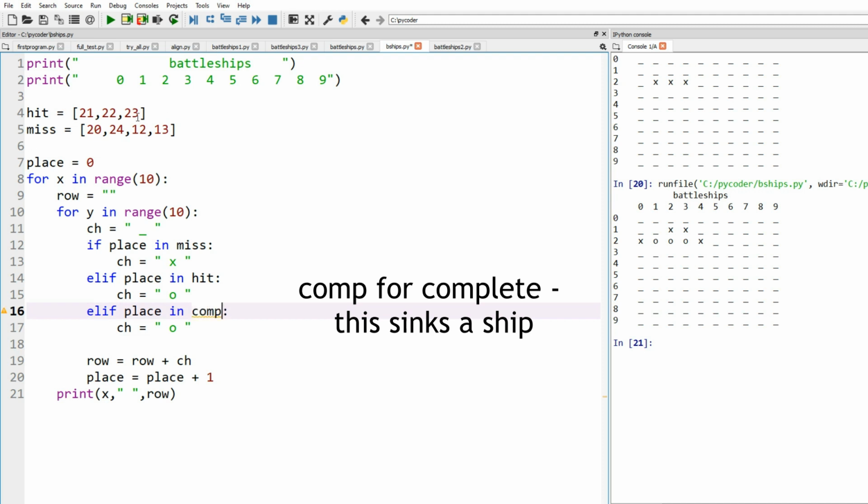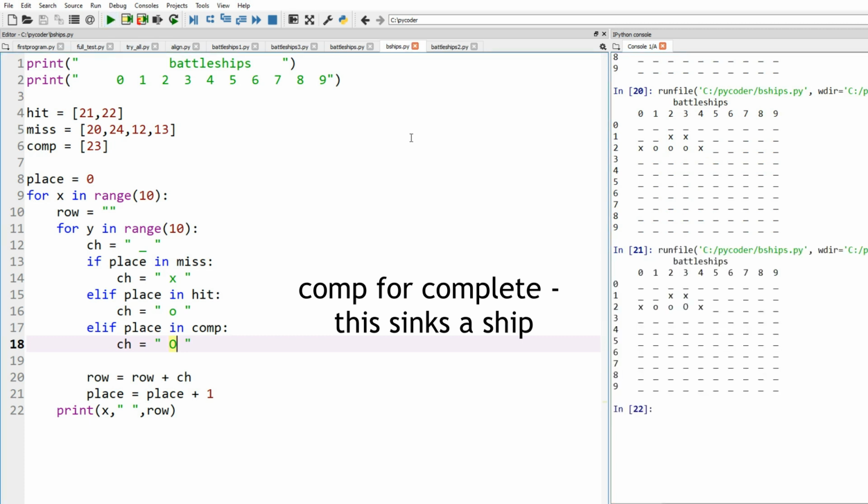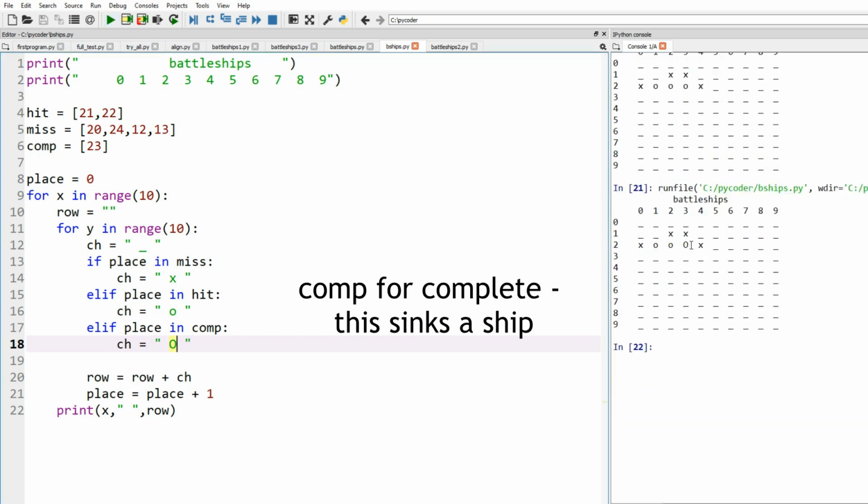So imagine if this 23 in our hit was the last guess that sunk the ship. So let's put that in a list called comp, and let's make that a big O. So now let's run that again, and now you can see that when we hit the ship for the final time, we can see that that has sunk the ship.